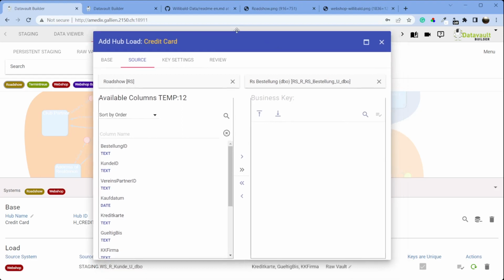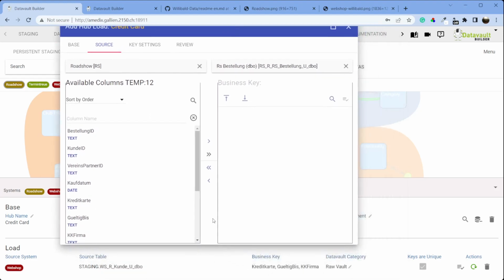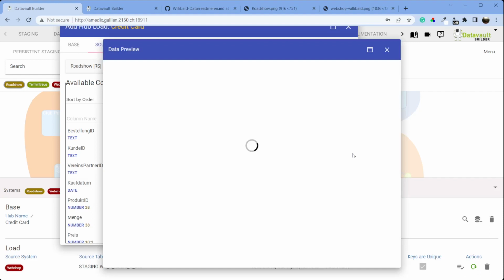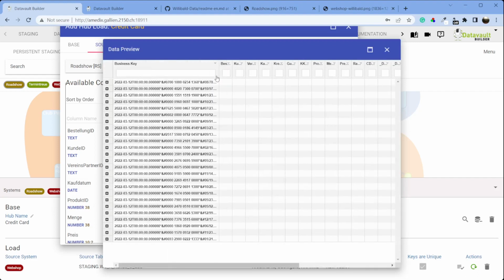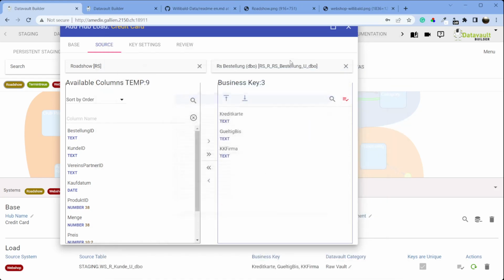And just because I don't know anymore what was the order that I defined, I can look here. So it will be the credit card, it will be valid from, and the credit card company. And like this, we can passively integrate here from the two sources. And yes, this makes sense that different orders were paid by the same credit card. So that's fine.